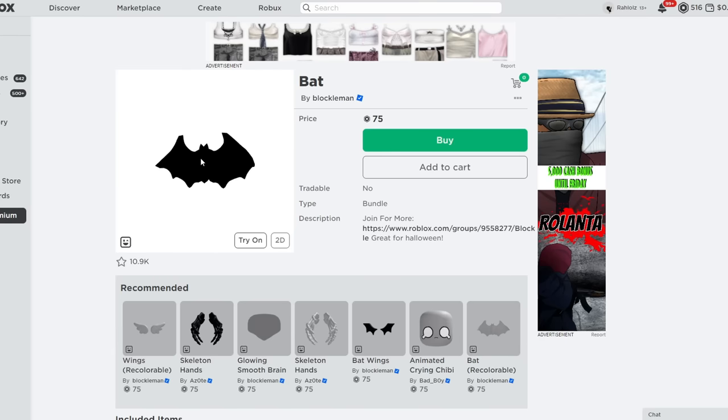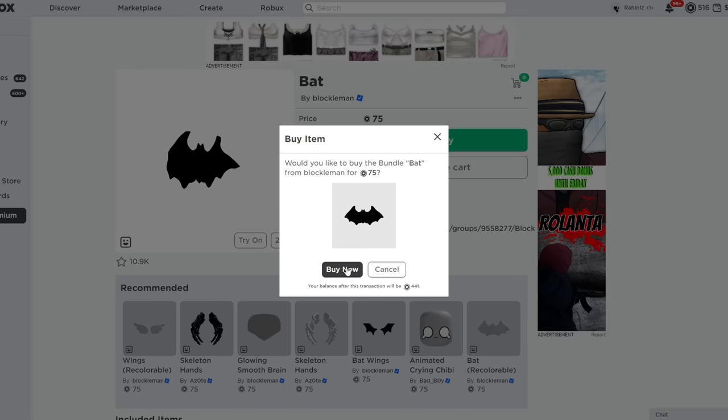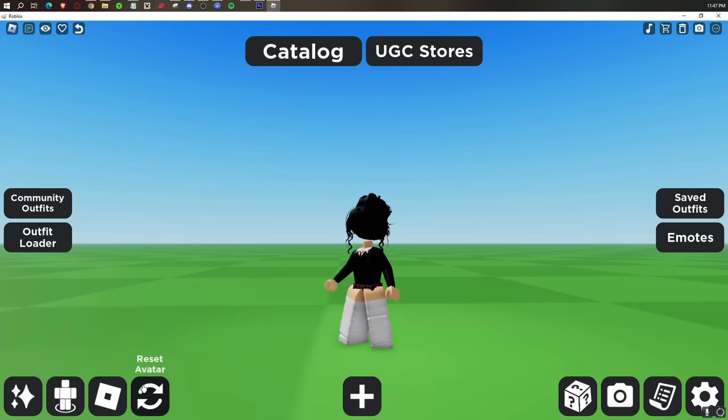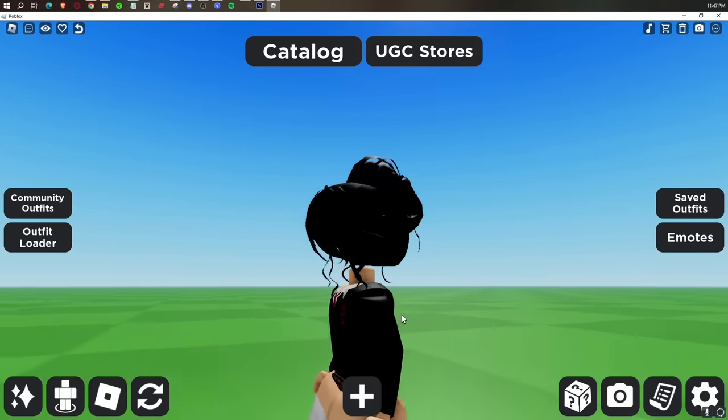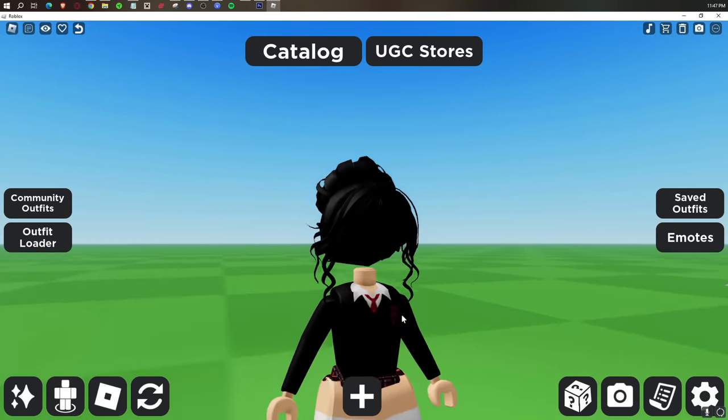This bat head is pretty much the same as the wings too. You can go ahead and get this one as an alternative, so I'd just like to mention it in case you happen to need it. Let's reset character real quick and see if we notice any difference. Like, in my opinion, it looks exactly the same. I didn't even notice a change at all.